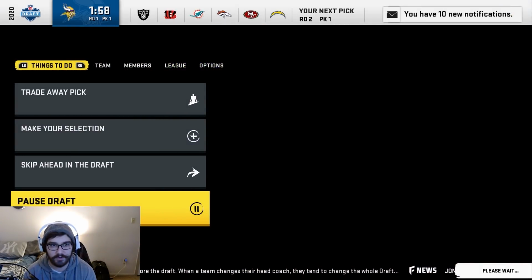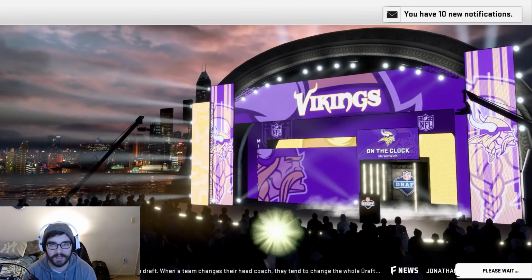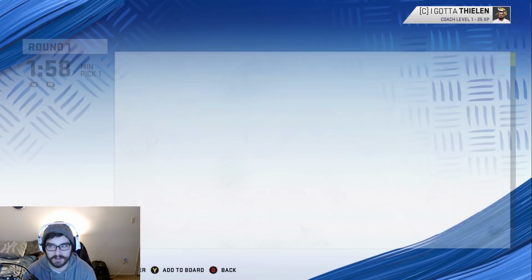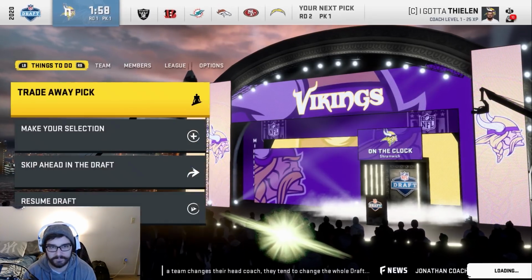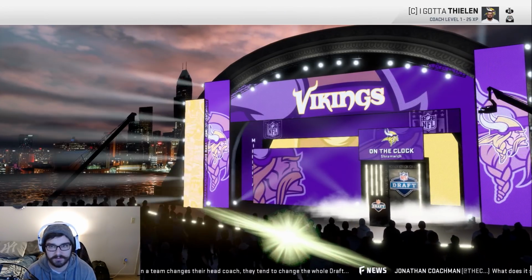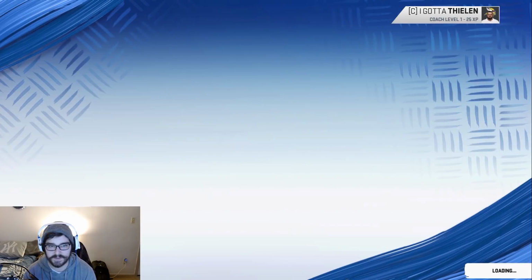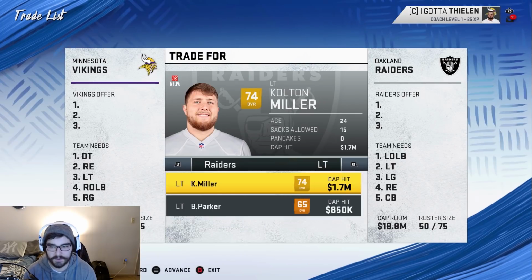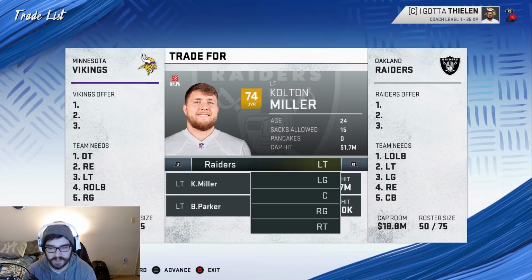We have the first overall pick. Okay, I would love to take Penei Sewell with this pick, but maybe I actually trade this one away. Let's see, the Raiders draft second. Let's see if the Raiders would take a tackle. They very well could, because Colton Miller should still be their starting left tackle. I don't know what his overall is right now. Left tackle is their second need, and Colton Miller's a 74. They really need linebacker too.